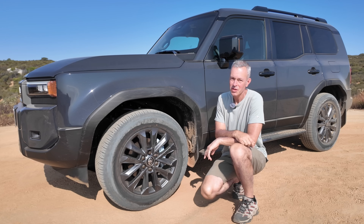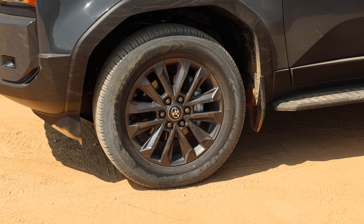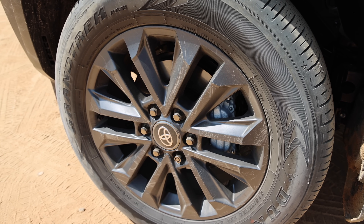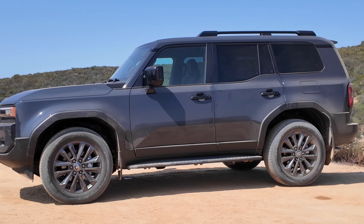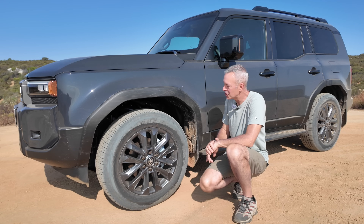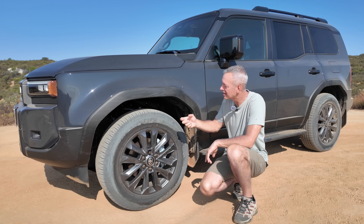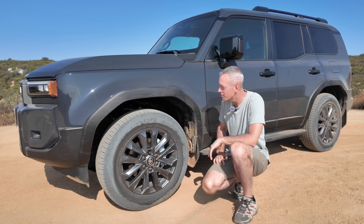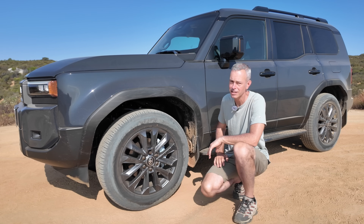Let's take a look at tires, wheels, and suspension. These wheels and tires are not very Land Cruiser-like — they're 265-60 Dunlop street tires on a 20-inch wheel. The standard is an 18-inch wheel, but you still just get street tires. I think they did this for fuel economy. I've already ordered proper off-road tires and new wheels, so these are one of the first things to go. They're right around 32.5 inches, so there's a good-sized tire there, but I think we've got plenty of room to put something bigger in.